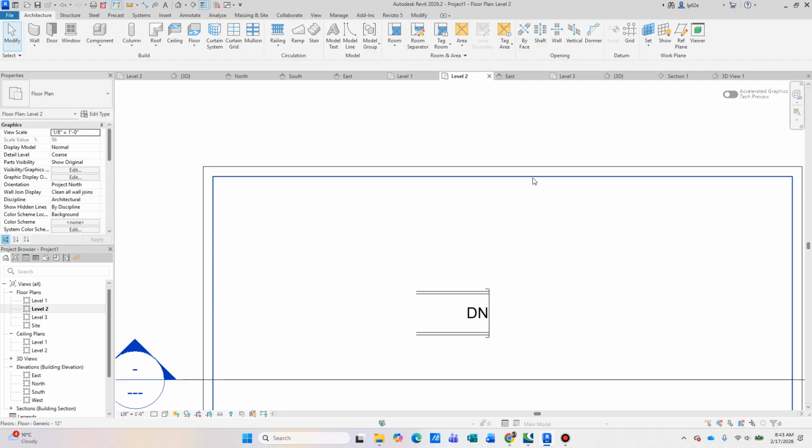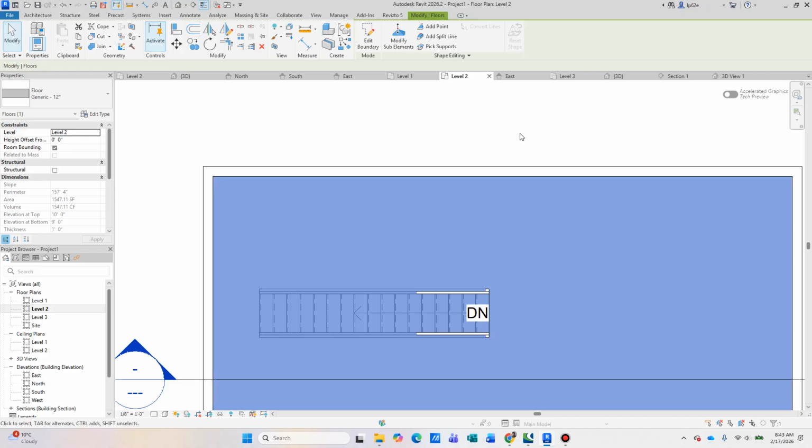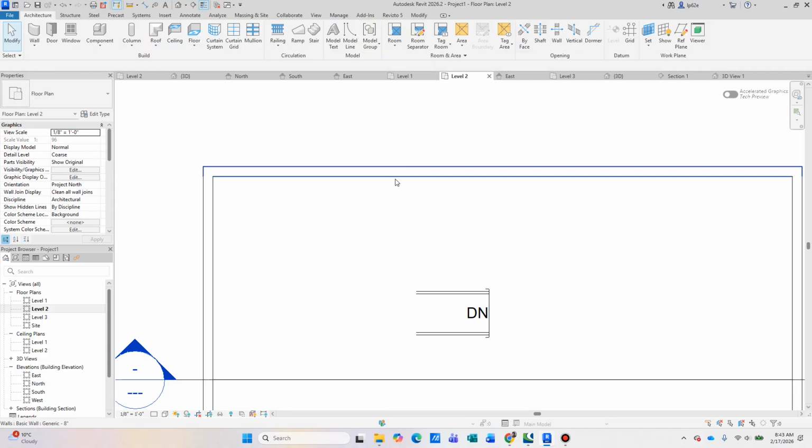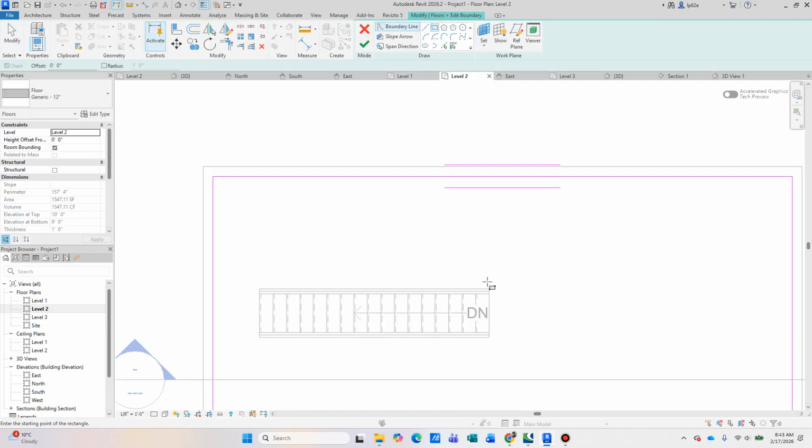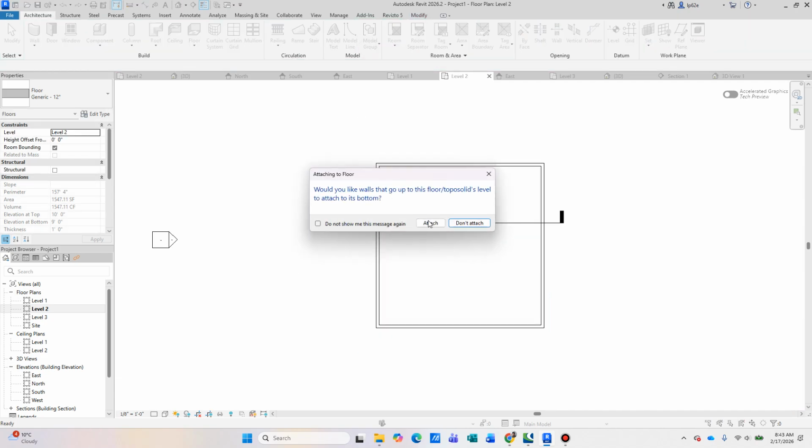If the floor slab doesn't show up, it might be that the floor slab edge is not there. So that's one way to create a hole in your floor slab.